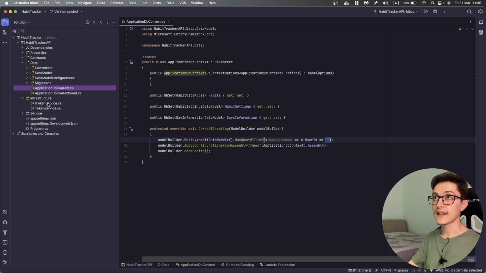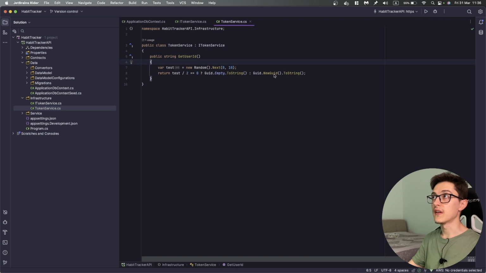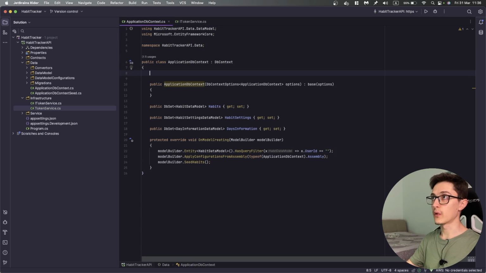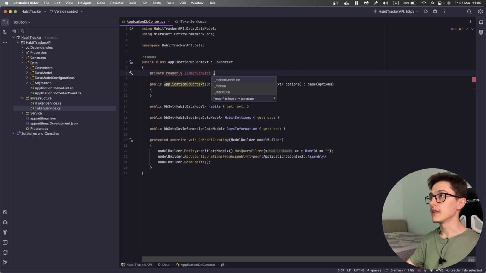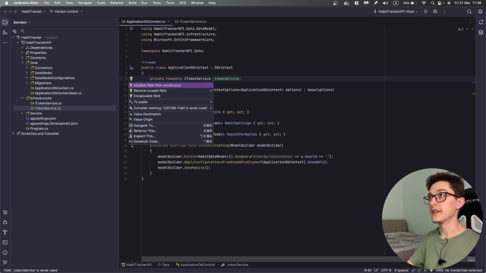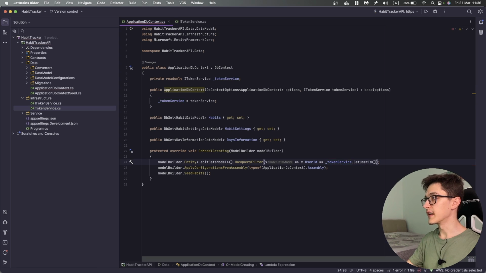In our case, I can go ahead and use ITokenService, which would return to me the user ID from the token itself. Right now it's a dummy service, which basically randomly returns either a Guid.Empty or a new Guid, for demo purposes only. So if I try to inject this service over here, it's just straightforward. You could have a private readonly ITokenService and then specify the variable name. I'm going to import the missing file references, initialize the field from the constructor, and then take the token service and add it over here and get the user ID.